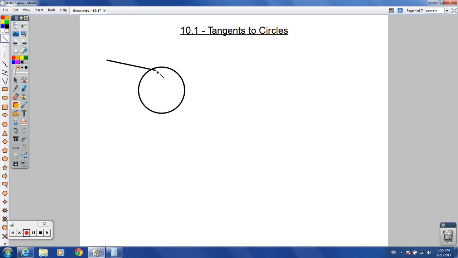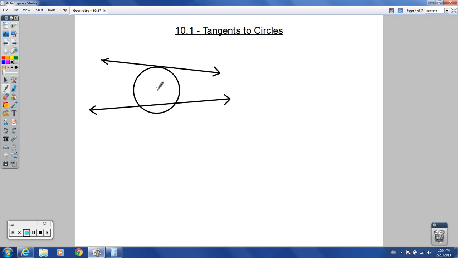So I want you to draw some straight lines. This one is just going to touch the circle like that, and we'll put some arrows on that. So it's a line. It continues forever in both directions. This one's going to cross through the circle at two different points, but not through the center of the circle. So make some arrows like that. If you had your ID, you could use the edge of an ID. If you have a ruler, you can use that.